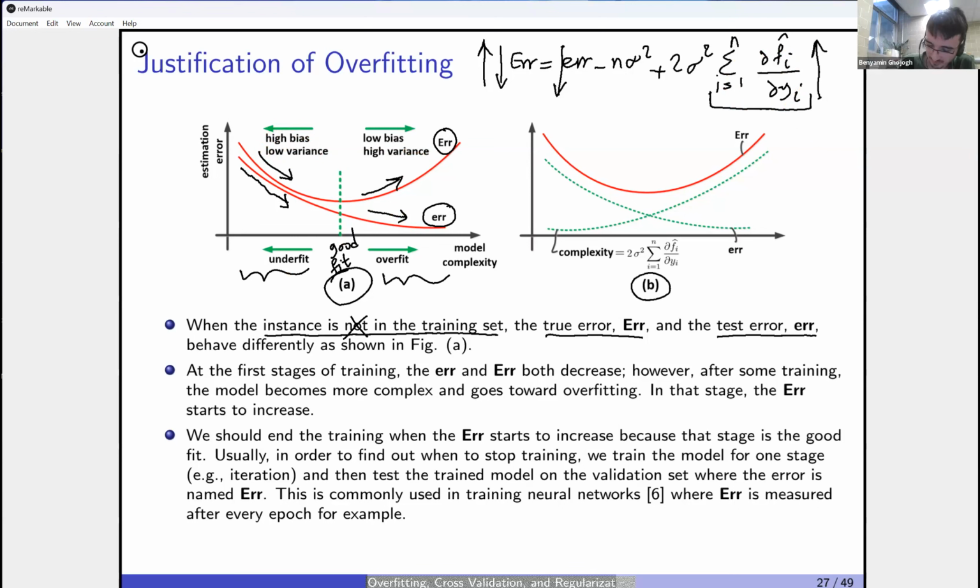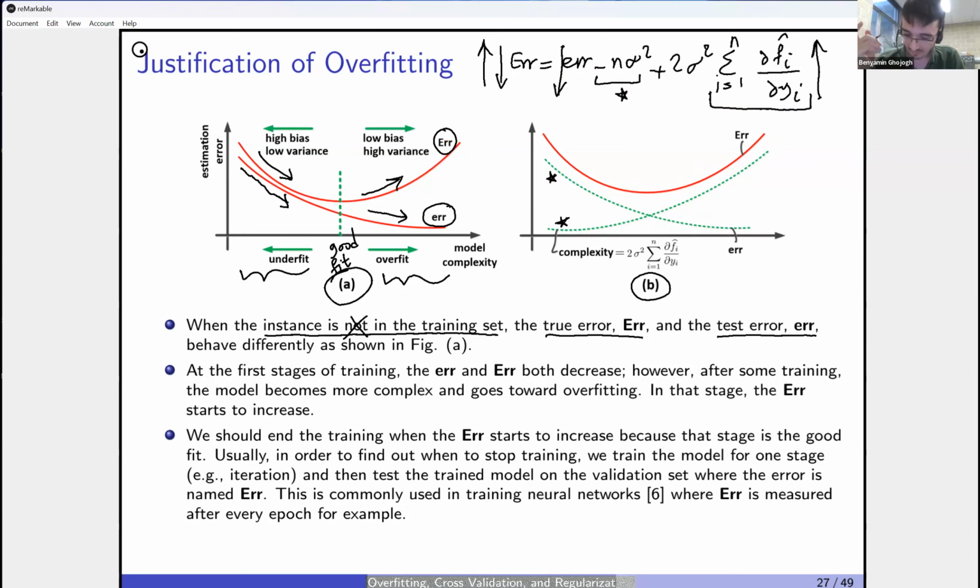And we have shown in figure B also that the empirical error is going down, but the complexity is going up. So the summation of these two curves becomes this curve, ignoring this constant. So we have empirical error plus some complexity. This is the curve of complexity going up. This is the curve of empirical error. If you sum these two curves, it becomes something like this. That's why this is the behavior of true error.